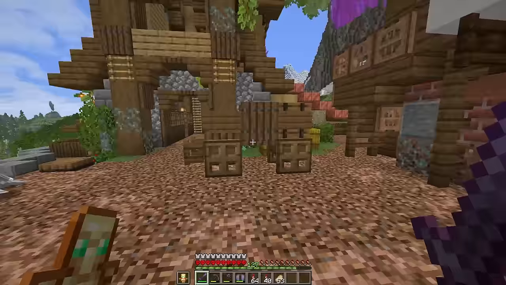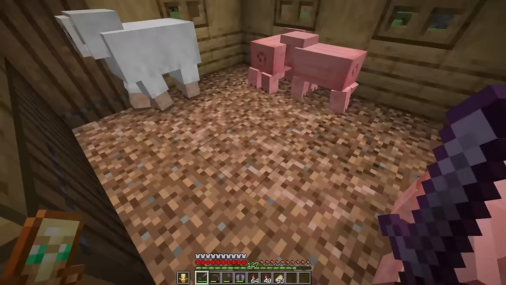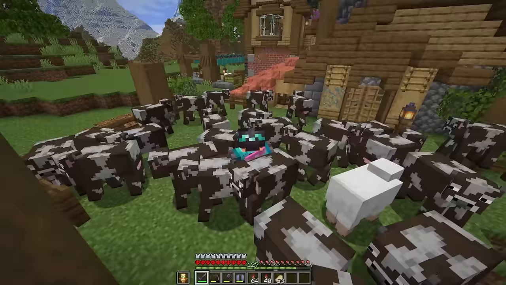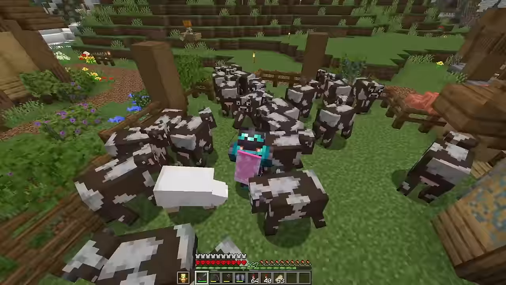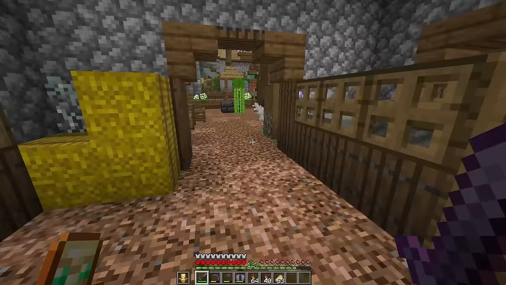Where originally I had sheep over in here, I had pigs over in here, and then I realized it's all dirt on the inside, so sheep can't really get their wool back. Out of the back, we've got all of our cows and apparently a sheep who are hanging out in a little pen right here and have been there for probably 6,300 days at this point.